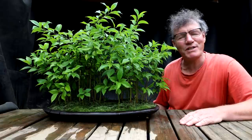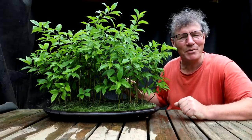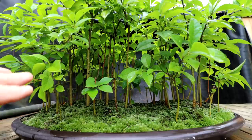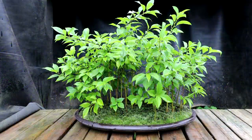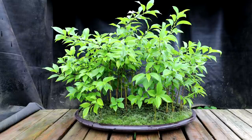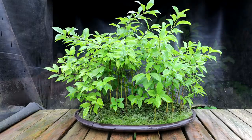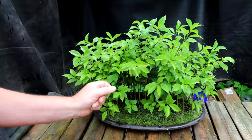The next project that needs some pruning today is my Osage orange forest — maybe not minor pruning, but a mid-summer pruning. The trees in the forest are growing really well. This is their third growing season from seeds. Now the canopies up top are getting kind of thick, starting to block out the light to the lower part of the forest, so I'm going to do some thinning up top. Some of the shoots are getting quite long and they're starting to cascade over top of the trees below them. The Osage orange trees get really nice bark on them as they mature — the bark is striped and looks very similar to a citrus tree.